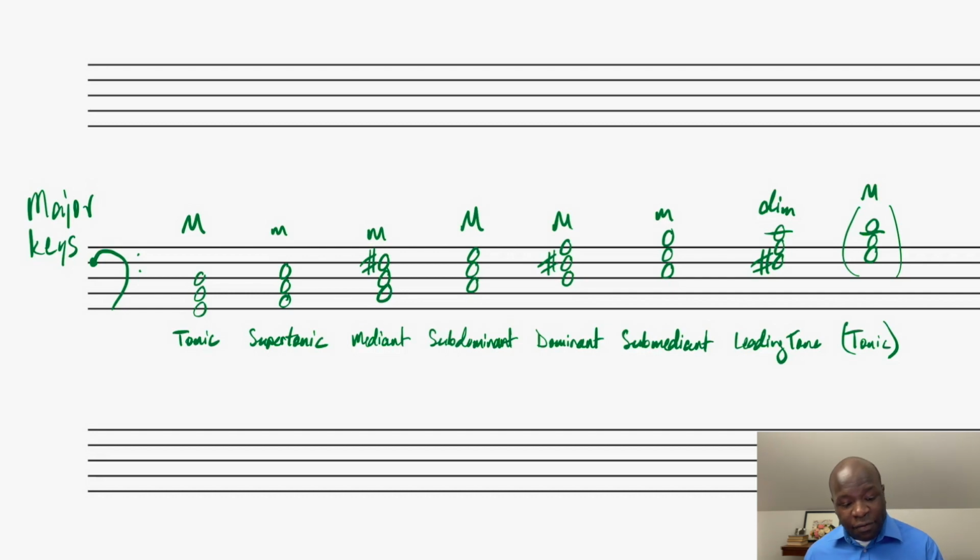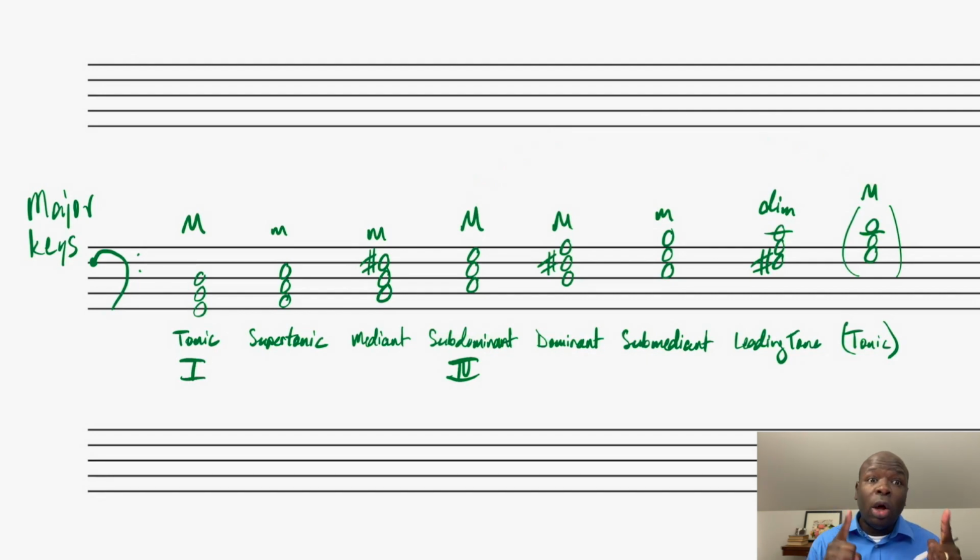So whenever I have my major chords, I'm going to write that Roman numeral as a capital, right? So I'll do that here. I'll write a capital 1 to represent a major chord for my tonic triad in major keys. I'm going to write a capital 4 for my subdominant, and I'll just pause here to remind us that this is a subdominant not based on its relationship to the dominant, but based on its relationship to the tonic. It's subdominant because it's a dominant, or a fifth, below the tonic, right? That's sometimes a misconception.